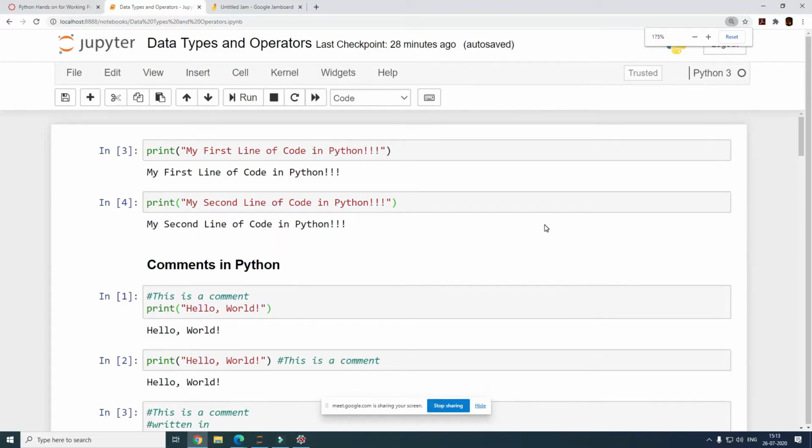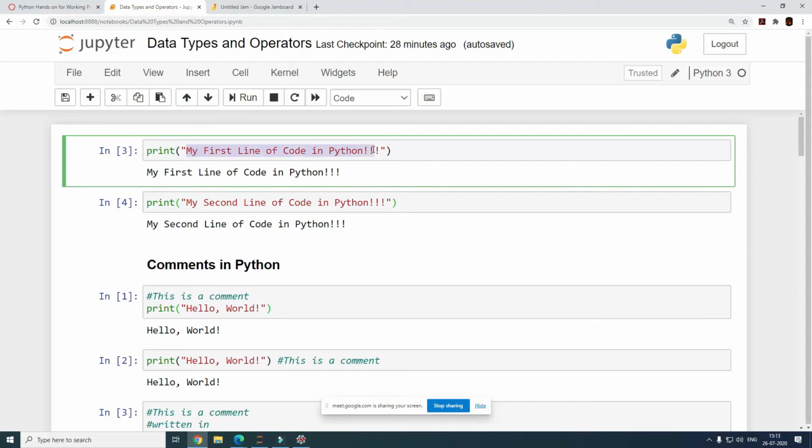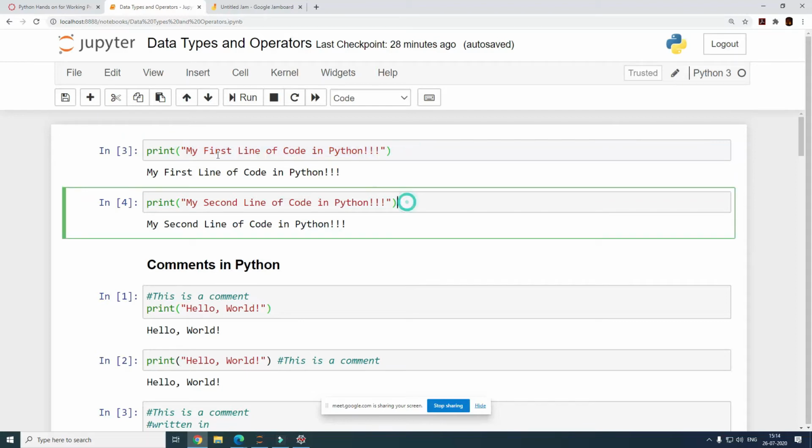Okay, all right. So these were the two lines of code that we saw yesterday. These were our first lines of code, right? How do we print something in Python? There's a function named print, and inside the parentheses and inside double quotes you specify what it is that you want to print. So we are going to extend this further and see what all things are possible using the print function.